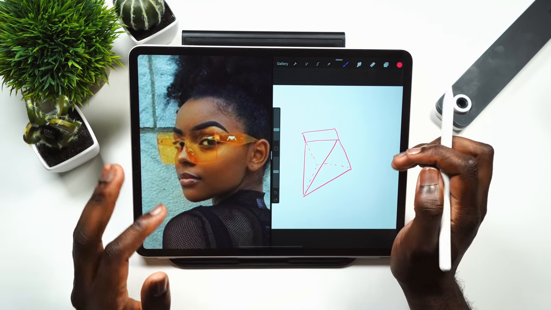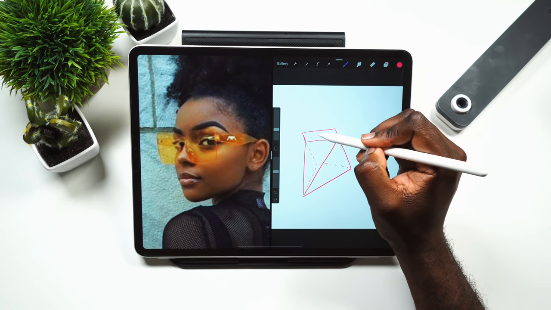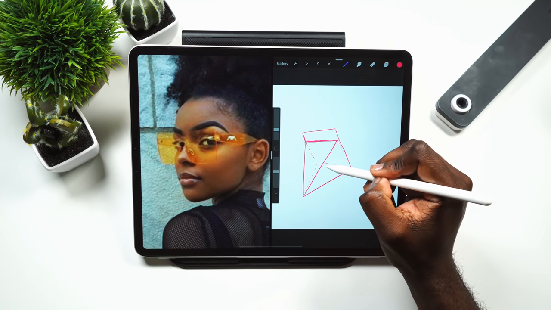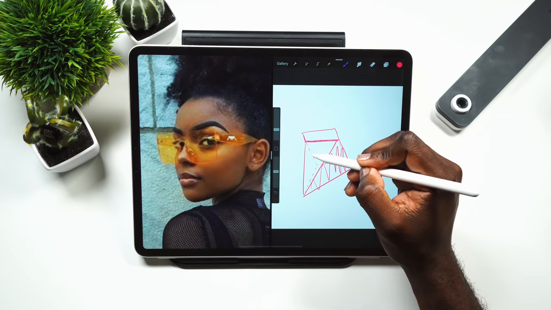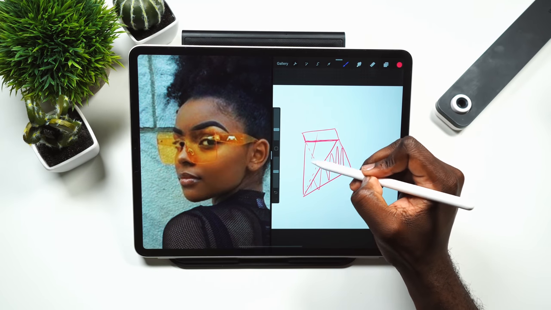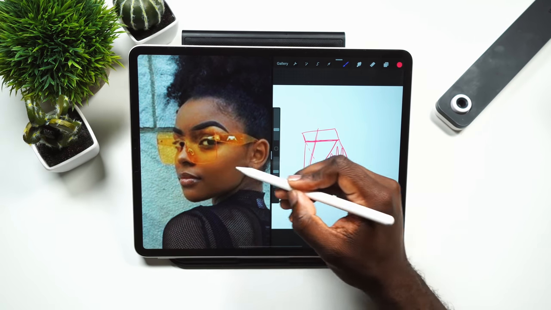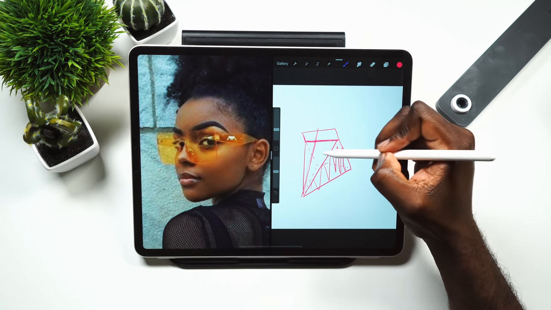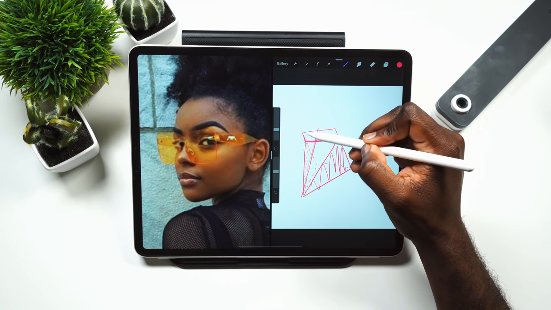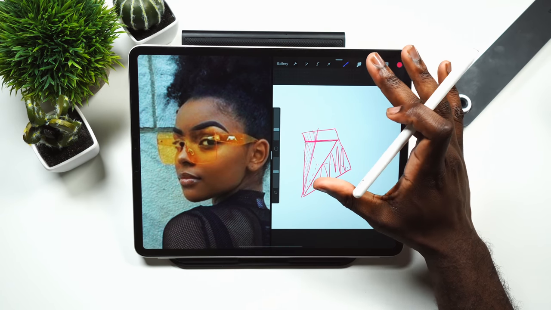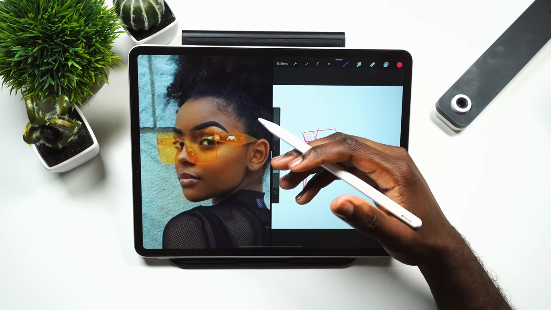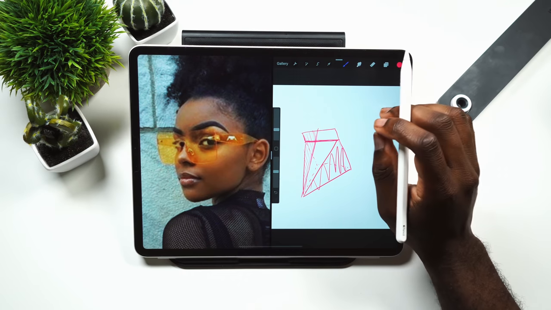So if we look at the face like this, we know that some of the darkest areas are going to be in this crease right here. And then we know that this side is going to be darker than the top right here. And then if we cut it in half, because the nose basically hides half of the face over here, we know that this side will be brighter than this side as well. So that's all based on soft lighting coming from the top right, like we have here in this reference, or soft lighting coming from the top.